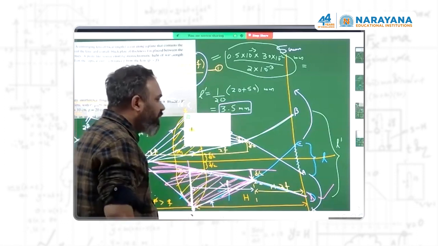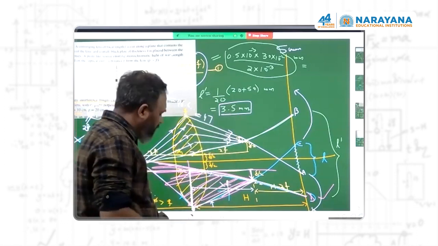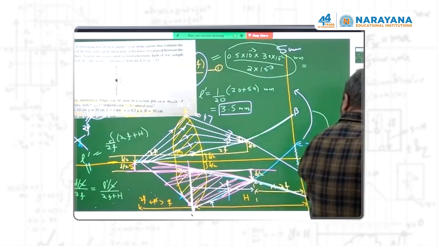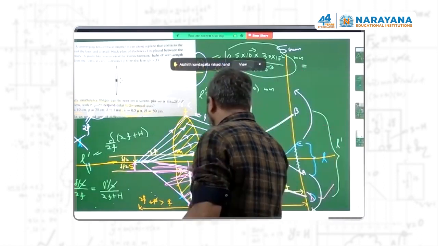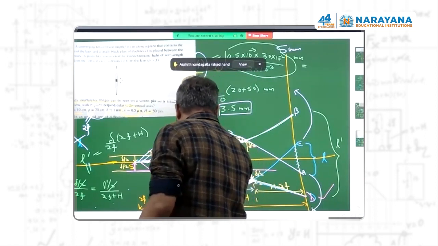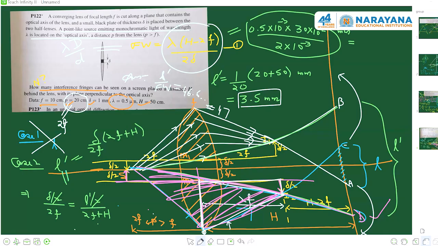Sir, but when we look at the ray before and after refraction, there would be a change in its inclination, right? No, this is the ray which is passing through the optical center of the lens. Now, it is a thin lens actually. So it seems that it is getting refracted. But it is a thin lens, and I'm passing the ray from the optical center, so it will move undeviated. Okay, sir. Right.